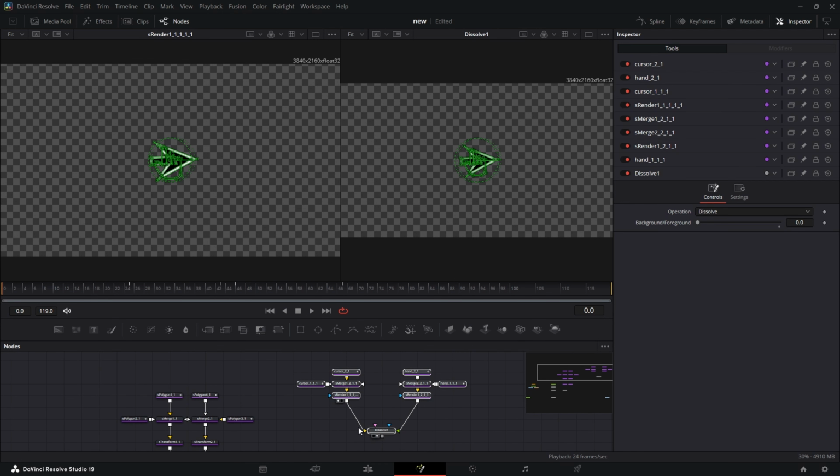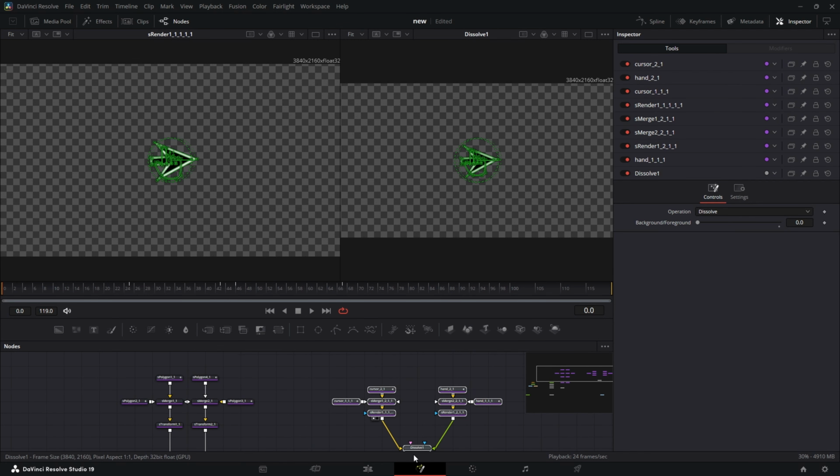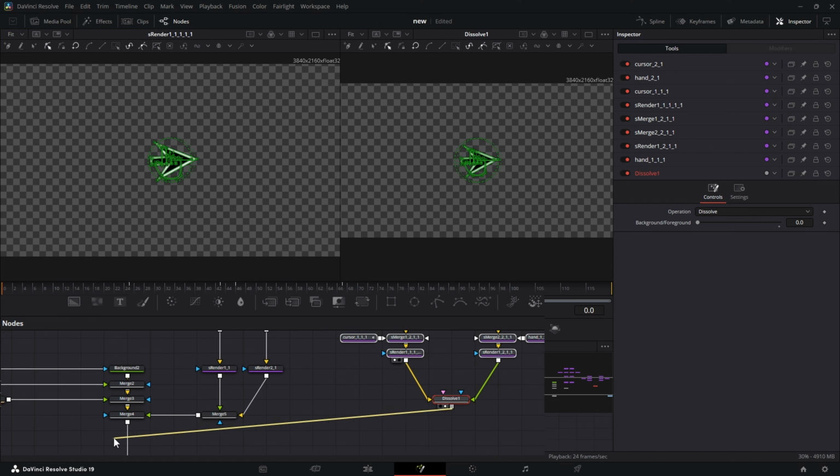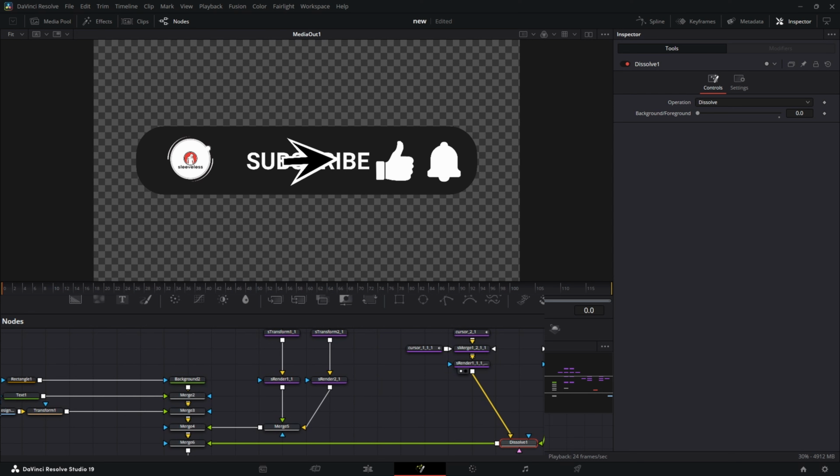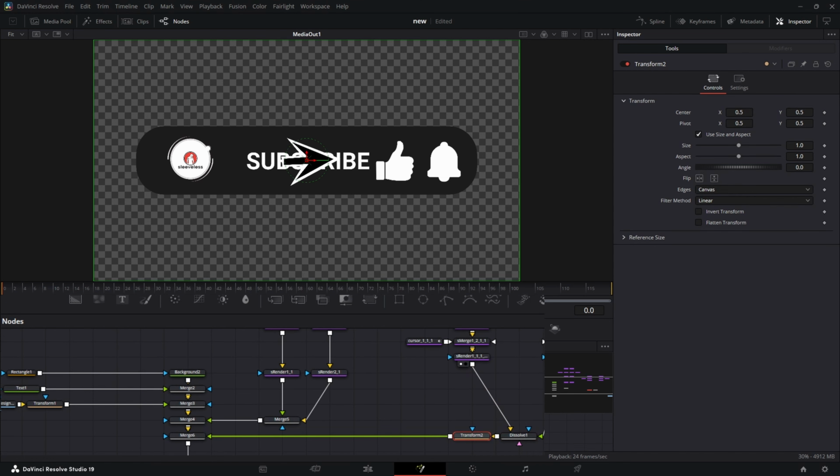Now we're just going to grab everything, we'll move it down, keep it nice and neat, and we'll merge that here down so we keep it nice. Let's bring back up our media out. This is what we have right now. Guess what? We need a transform node. So we're going to click dissolve, shift space, grab ourselves a transform. All right, let's rotate this around, let's move it down, and set it up just off of there.